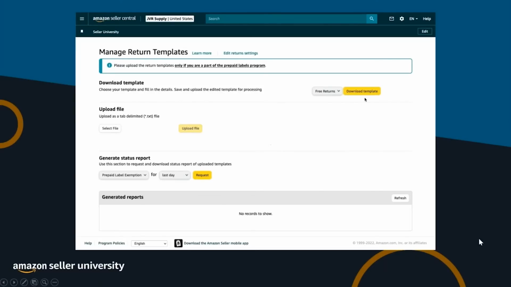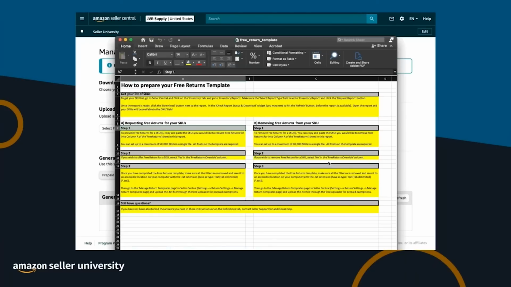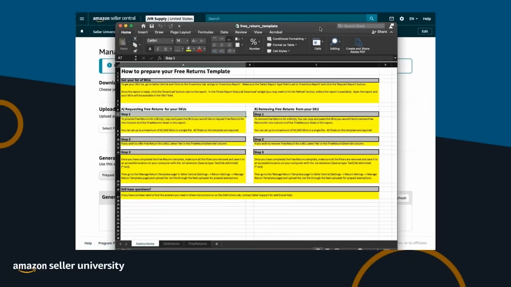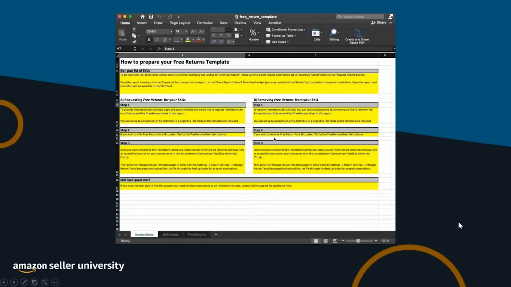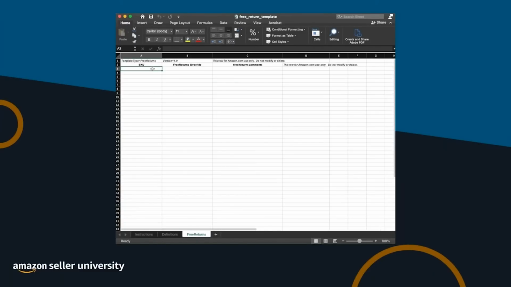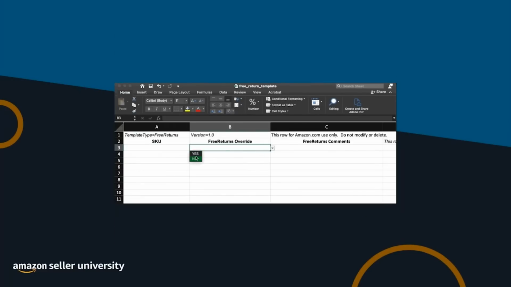And so once you download your free return template, you'll find steps for requesting free returns for your SKUs. For those who aren't familiar with SKUs, it's just another way to reference your specific product code. So this is what the download file looks like. And to provide a free return for a product, or actually multiple products, you want to copy paste the SKUs into column A of the free return sheet. And you can do this for up to 50,000 SKUs at a single time. And so once you do that, you copy all of those SKUs in the first column. In the second column, you can just switch the drop-down menu to yes under free returns override. And now once you upload this file again, it will now apply free returns to these products.